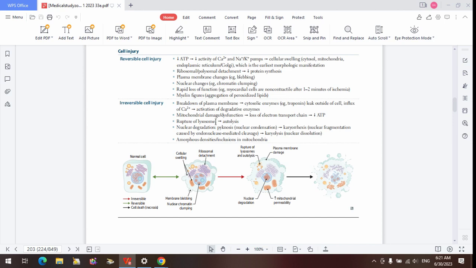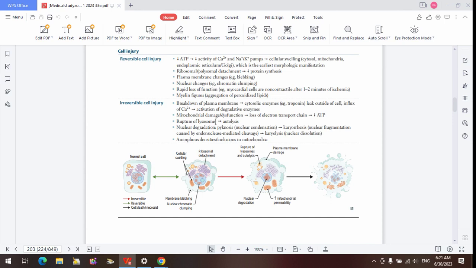So when the cellular enzymes and all those things escape, there are some things that will also come in, like calcium, because calcium is always waiting at the door to enter, since it is extracellular. It's always waiting to find a way into the intracellular space. When it gets in, it activates the degradative enzymes that we talked about, the enzymes that will now finish up the process of destroying the cell. What are the enzymes that this calcium will activate? The protease enzymes and the phospholipase.